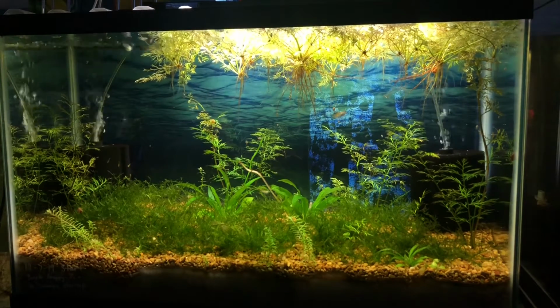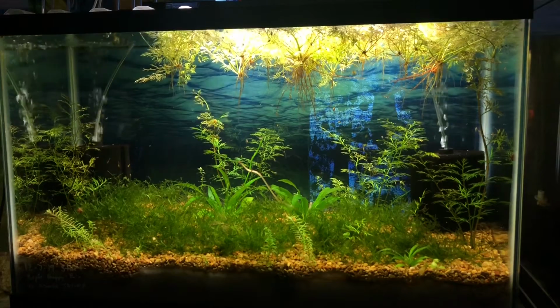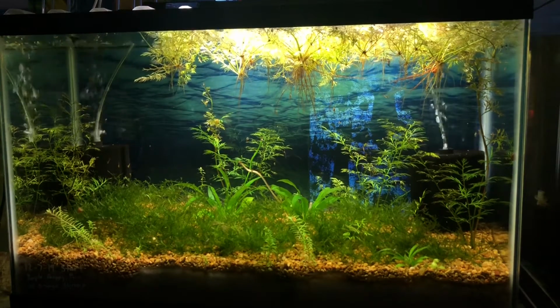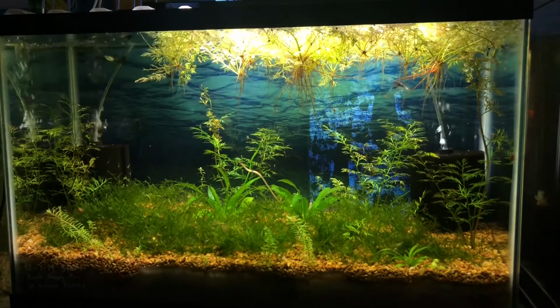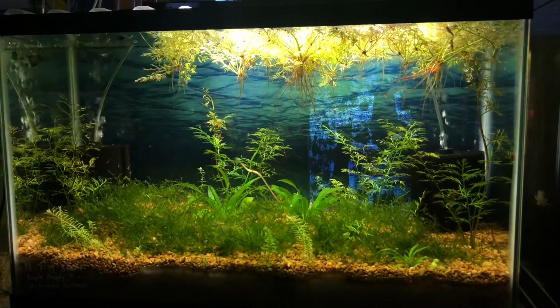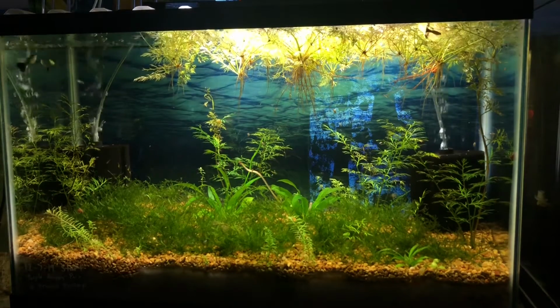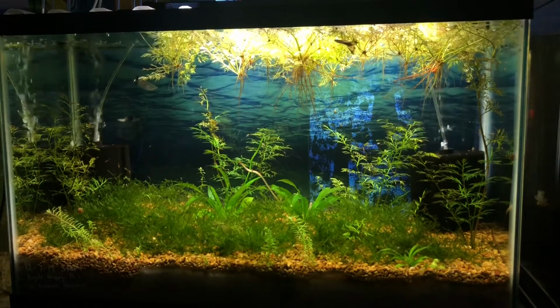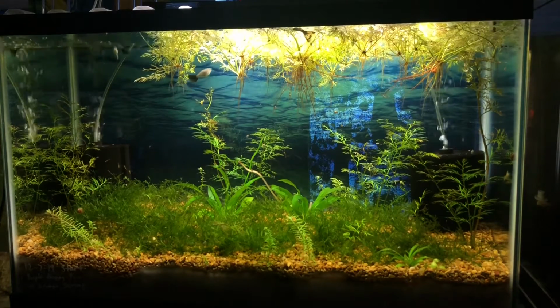But first thing we'll just talk about in the tank is this is trying to be a no water change aquarium, and the way you can do that is by doing a natural tank with some plants. And this is also a project, so this is by no means a perfect way of doing anything. There's certain things you could change, and we're just trying to make a project out of this tank and test it along the way, but so far it's doing very well.